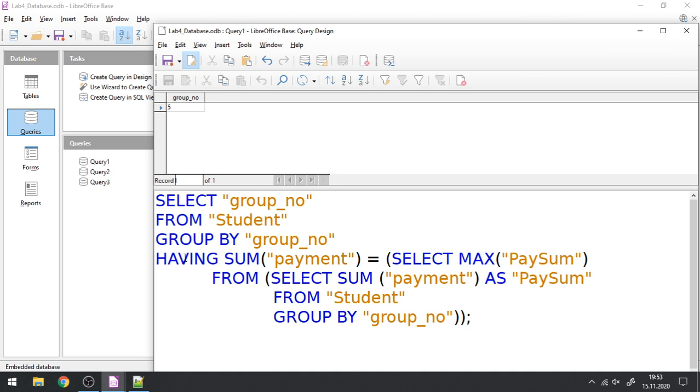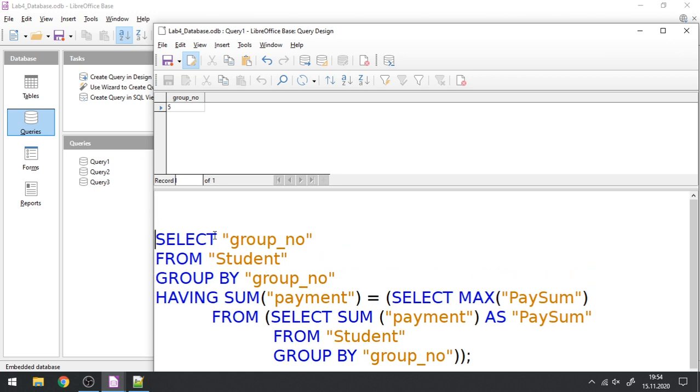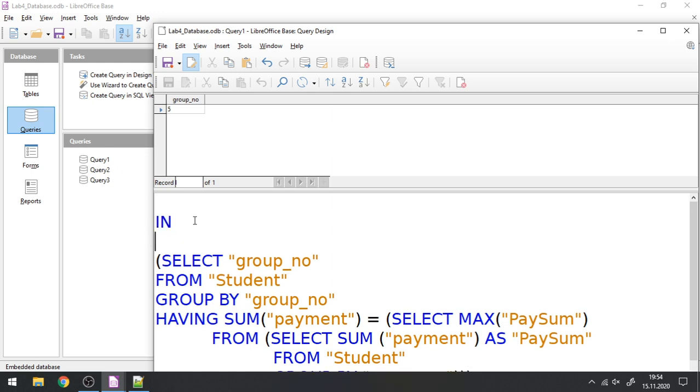Then I would like to list the name and payment of the students that are in this group. So this is going to return just one value. We already tried it. It returns just one value of the group number with the highest number of payments. But it can also return more than one value, right? There is that risk because we are just projecting the group numbers. It is not the result of some function. So it can return more than one thing. So then I need to compare it using the keyword in. So this can be a subset of results. Among that results, I would like to find the students.